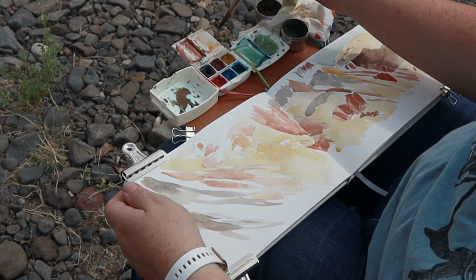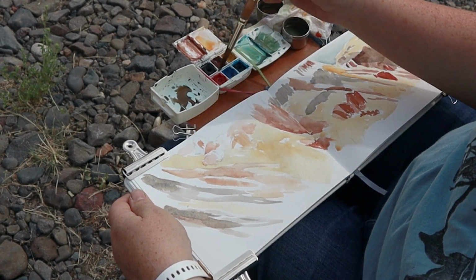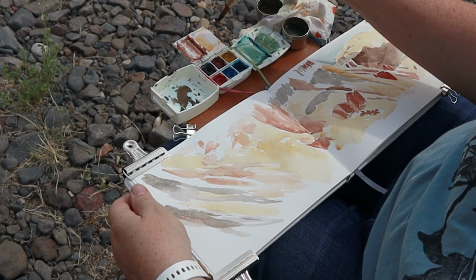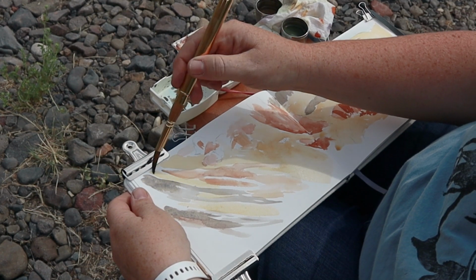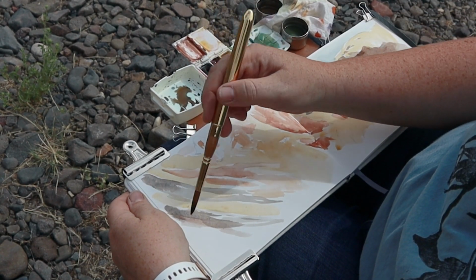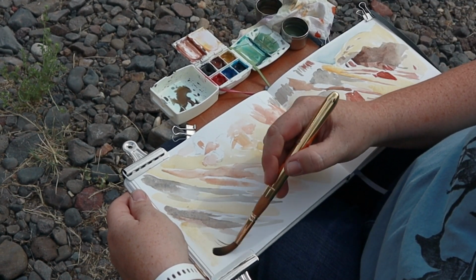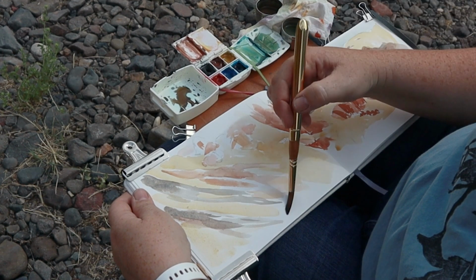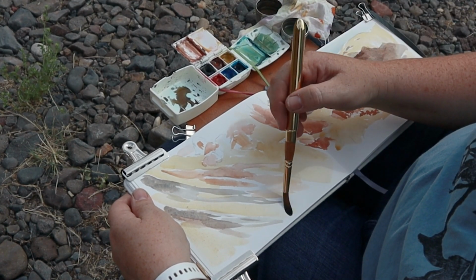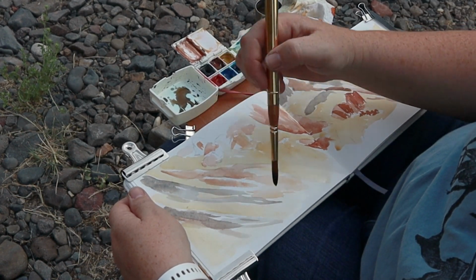Then you have this little memory of not just being there, but experiencing the location in a different way than other people might experience it. I can remember things better when I write things down or even paint them. Sometimes when I'm listening to music, I can remember what music was playing. Or when I've knit a sweater, I can remember what show I was watching.